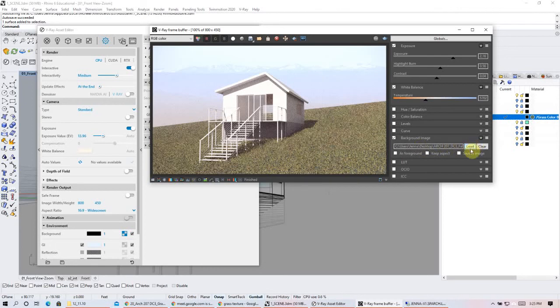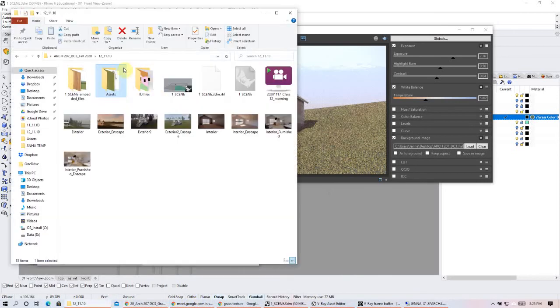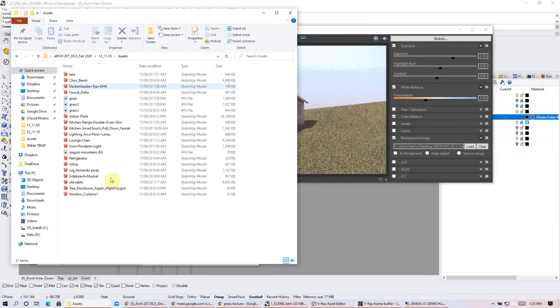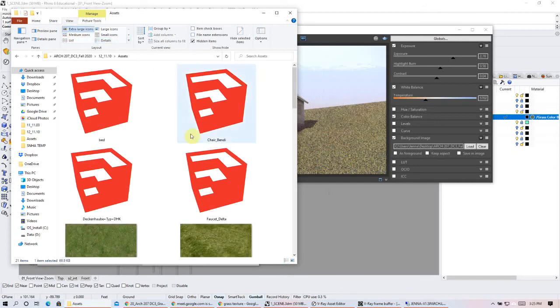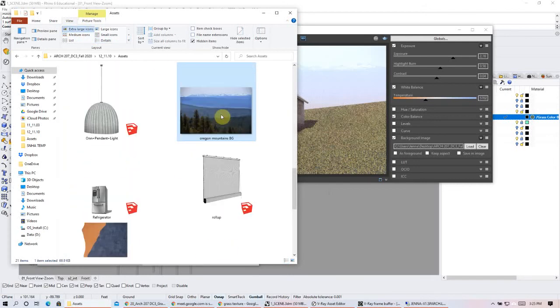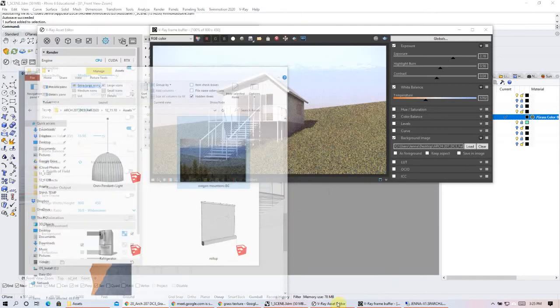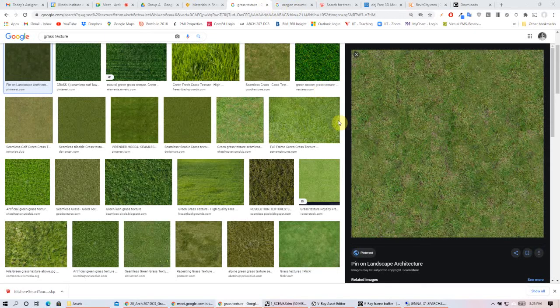So I found some image online, right? Which is kind of nice as an option. I don't think I'd fully suggest it just because I think I would rather do this in Photoshop. I have more control. But this Oregon mountain image is what I found on Google. Okay, never mind. I guess I can't Google search right now.